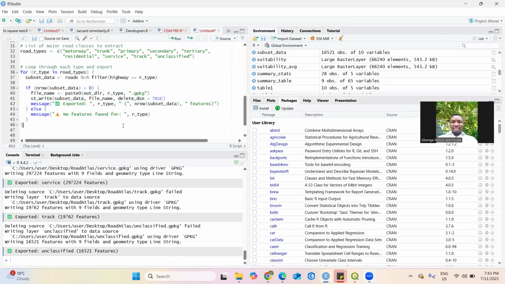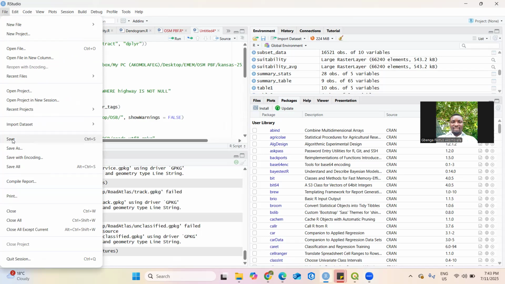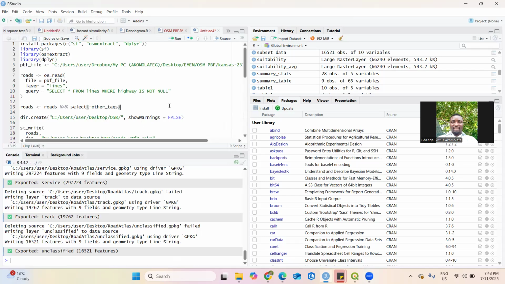When you are done with R, you can then save this particular script that you have run, in case you want to do it for another location later on. All you need to do, if you are doing it for another location, is just change where the file is stored on your computer and change all this directory, or you create a new one. So just follow this step by step. You will not have any problem. But if you have a problem later on, you can message me privately. I can provide my expertise on that. If you want to save this script, just go to File and then click Save. You can then save it with any name that you want.